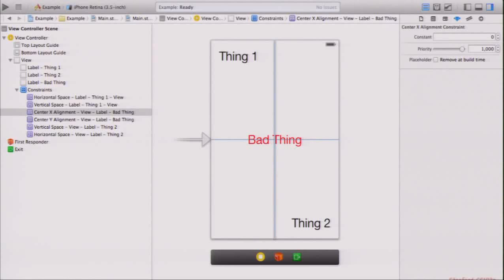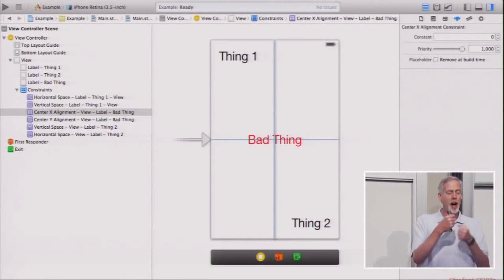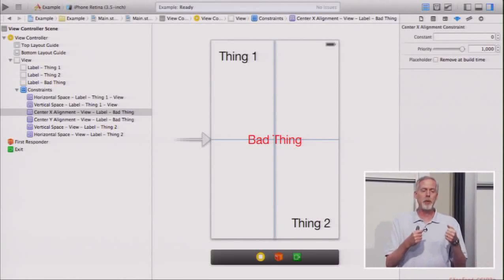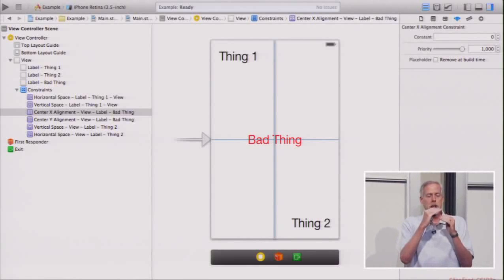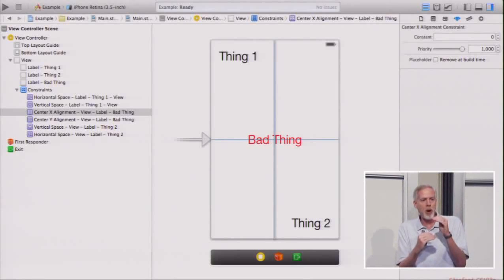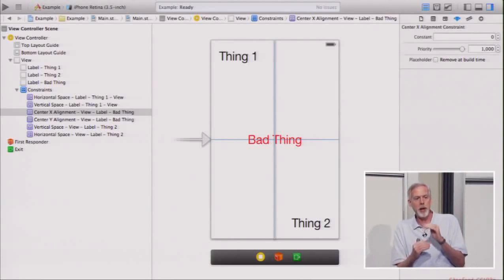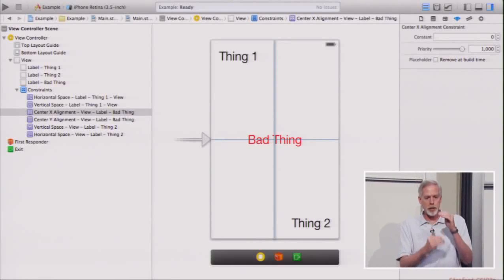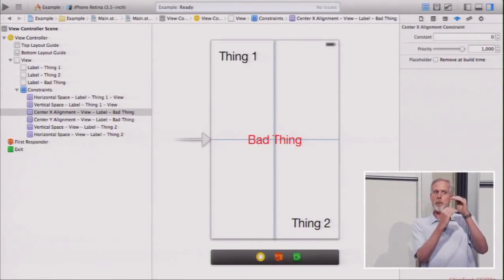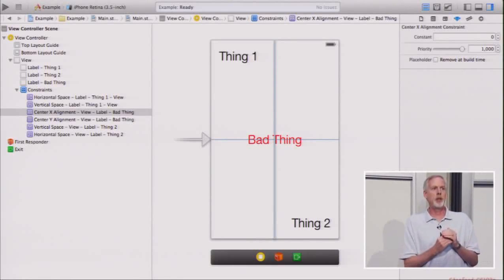Notice there's a priority there because you might have two constraints in a complicated layout, only complicated ones. You might have conflicting constraints. You want something to be underneath something else, but you want it to try and be in the middle of the screen. But if the screen gets really small, then you want it to just move down out of the way of the thing on top. Those kind of conflicting constraints, you can set priorities to say which is more important. Is it more important to be in the middle, or is it more important to be underneath this other view? You see what I'm saying?